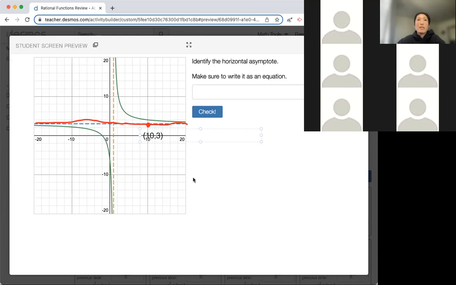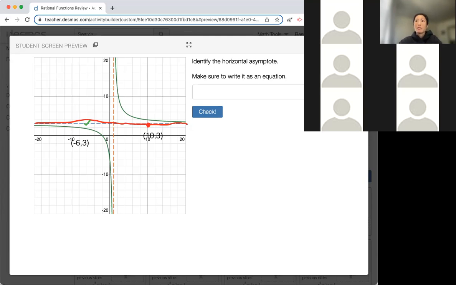All right, 10, 3, I agree with that. Let's say I picked a different point, maybe right here where that green check mark is. What coordinate would you tell me is at the green check mark? -6, 3. I agree with that. Now, if I were to pick any point on this asymptote, what would they all have in common? Yeah, exactly, Jordan. They would all have the same y value.